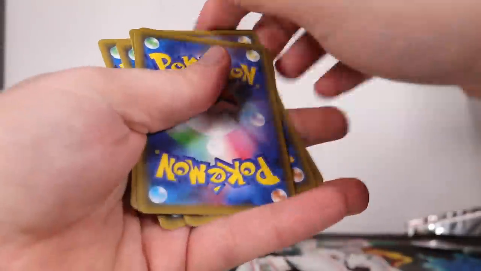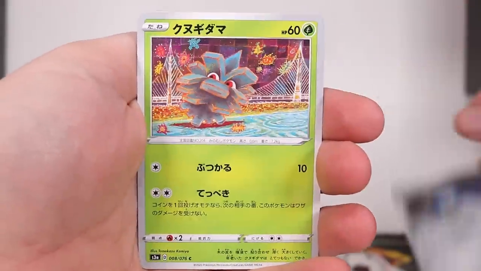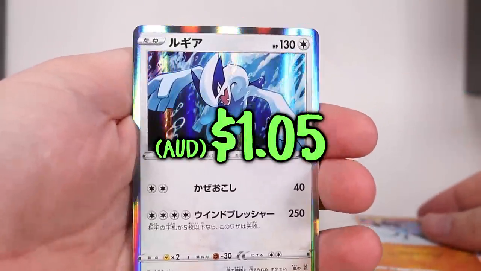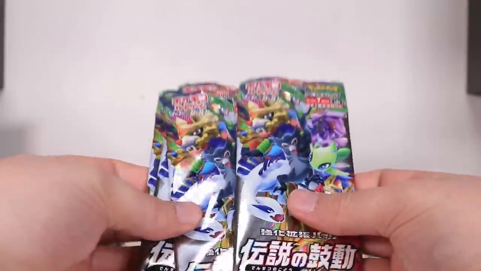So we are opening 40 packs today. 20 per Japanese box. That's a nice get. There we go. Matang, Pineco, Ryalu. We've got a Lugia in that one. Okay, we're going to do one of our classic multi-pack bursts.